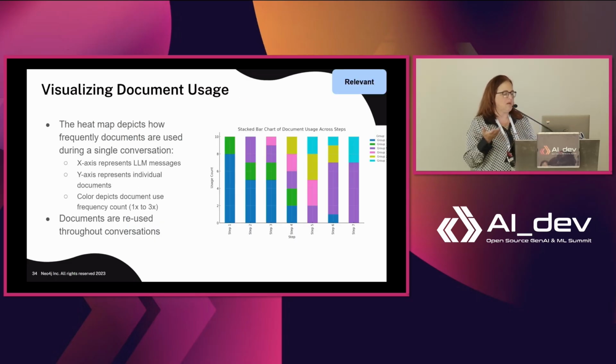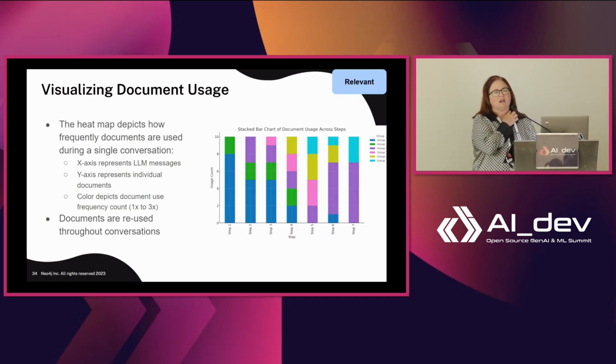This is an example of one particular conversation, and it shows each of the different groups that the data came from. When the person asked the first question, it was primarily, I guess you can't see the group numbers on this, most of the answers came from one cluster of documentation. As the person continued the conversation, it started to travel into other areas of information. They started out asking about whatever's in the blue cluster. They ended up primarily in the purple cluster. And now I want to know what they actually are.